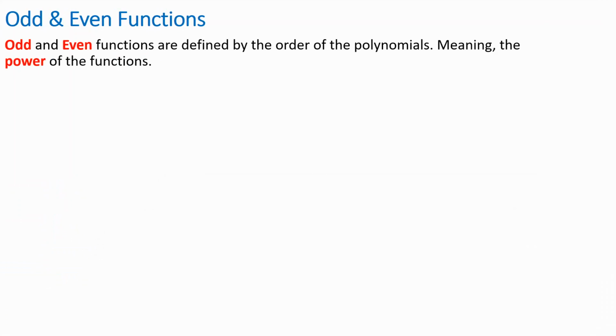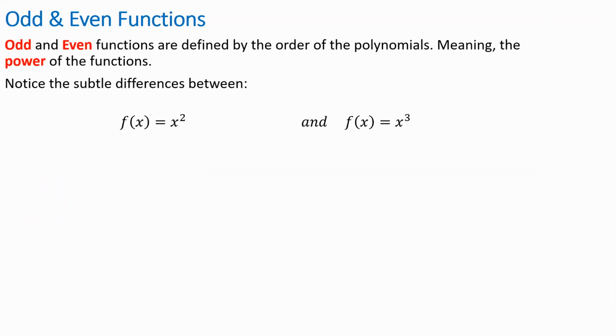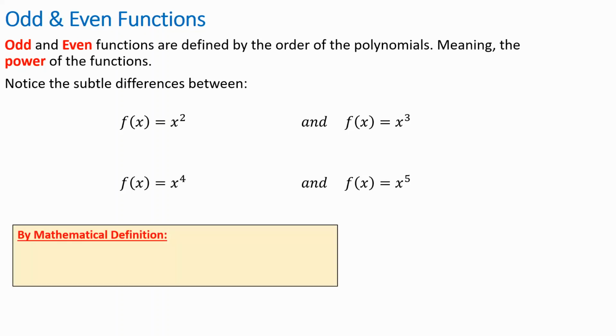All right, odd and even functions. Like I said, I can do this in 6 minutes. So here we go. Odd and even functions just by definition. Normally I get you to brainstorm this, x squared and x cubed, and start seeing the difference, because obviously 2 is even, 3 is odd. There's a pattern if I keep increasing the value. So x squared, x cubed, x4, x5, x6, x7, there's a pattern.